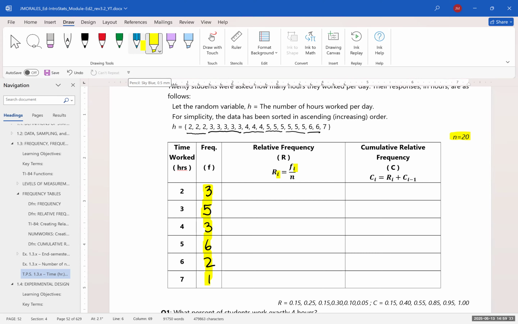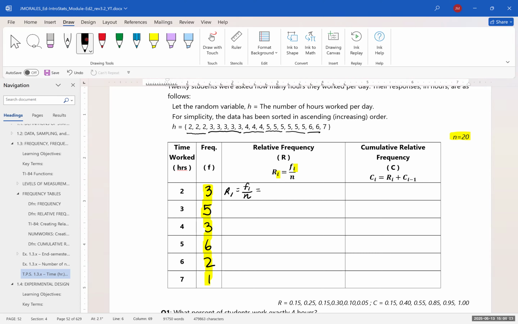But sometimes this could be something that you don't necessarily want to calculate by just adding all those together. So I'll show you the calculator function to do that for you. All right, so let's first show by hand how we would calculate this. So the relative frequency of the first row is going to be equal to the frequency of the first row divided by the sample size.